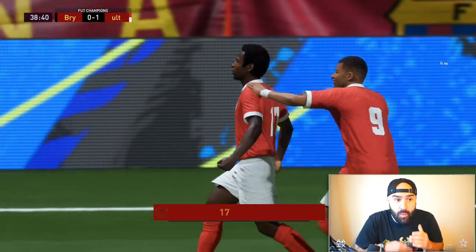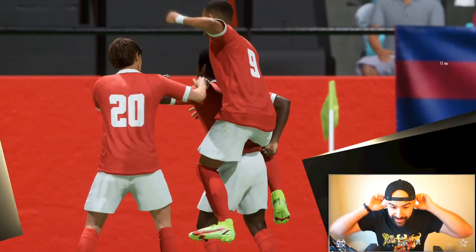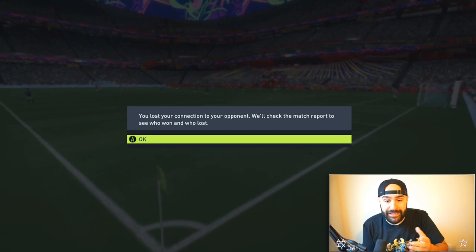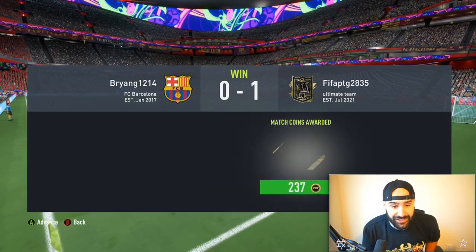Boys, that was so hard to score on this guy's 4-triple-2, bro. And he was just doing over the tops to Salah the whole game. I finally get this guy to back out. Oh, he was 4-4-2. But I want you guys to pay attention to the stats, bro.